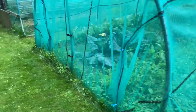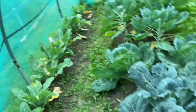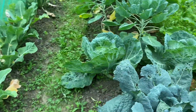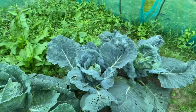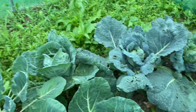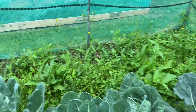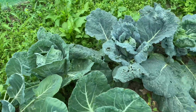Tunnel full of weed. Cabbages in there actually. Let's have a quick look in here. I did watch one allotment channel this morning. I forget what it's called now. She's just done a July tour. My allotment garden or something, I forget what it is. But she was saying about weeds and I'm like, yeah, I know exactly what you mean. It's hard to keep on top of the weeds when you don't come day in, day out.